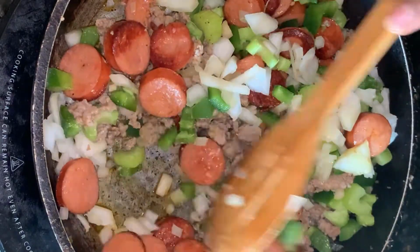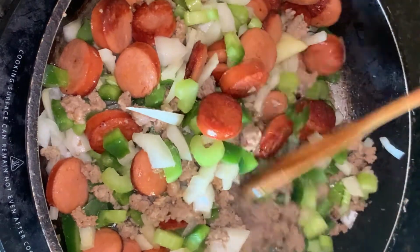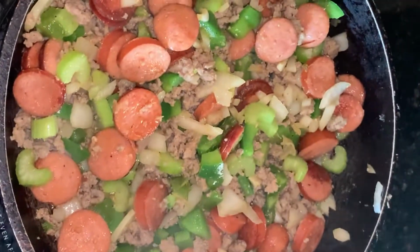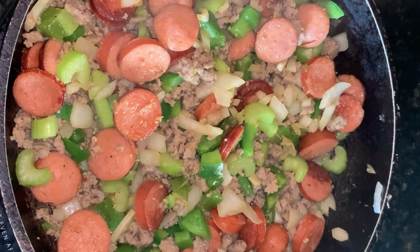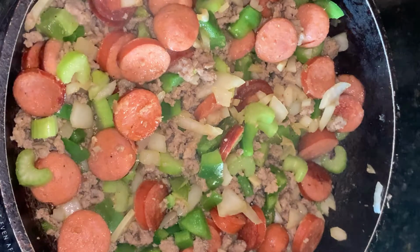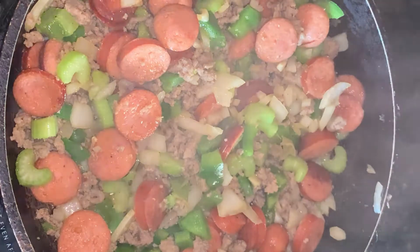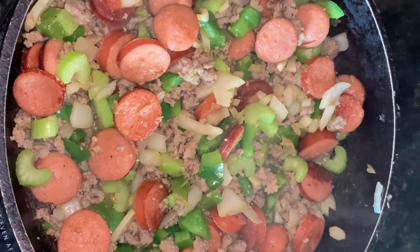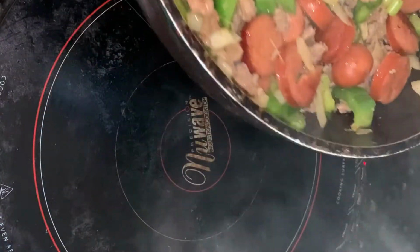Make sure it's marinating together, all while my beans are being pre-soaked within that hour. And then I'm gonna make sure all of this gets mixed in, and I'll be back. Okay, now this is about done. It's time to start getting ready for your beans that you quick soak for an hour in boiling water. You boil the water, put your beans in for an hour, and cover that lid, and now it's just ready. So I'm gonna put this to the side, and I'll be back and bring my water ready to start.